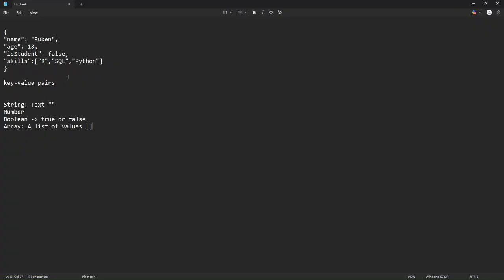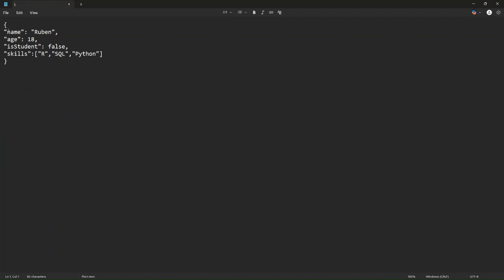So here you will see a list of values. When I talk about values, it does not necessarily mean numbers, but it can refer to a text, it can refer to all these. So that's how you are going to input data in JSON format, a little bit like this. Now here you go. You've got the name of a person, Ruben, age, and so on. And then you can stop here, and then I can save that file.